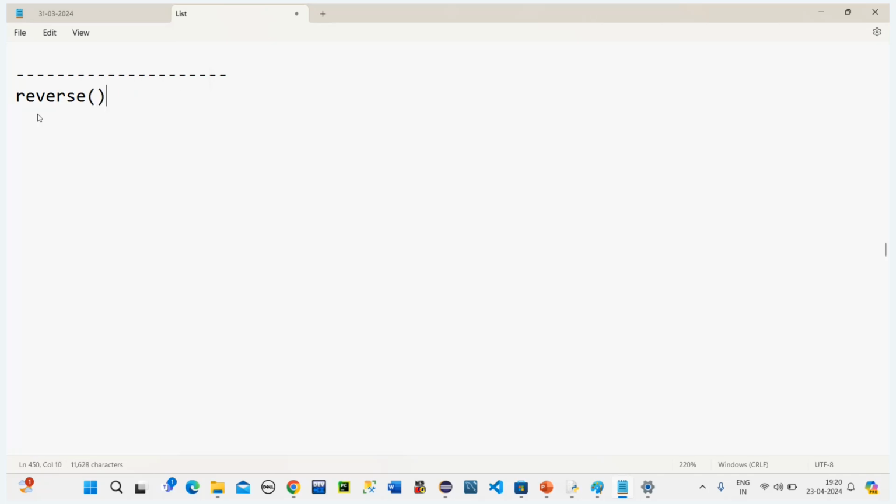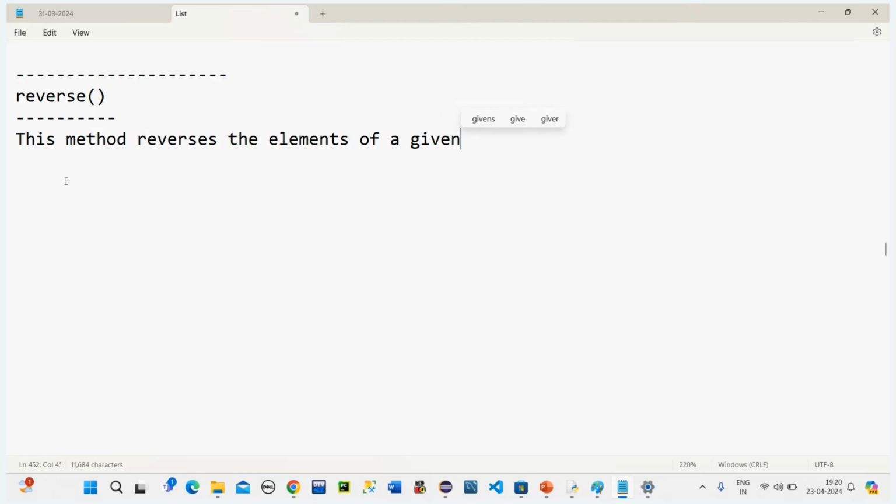Now let's see what this reverse method is doing. This method reverse reverses the elements of a given list. Now let's see one example.